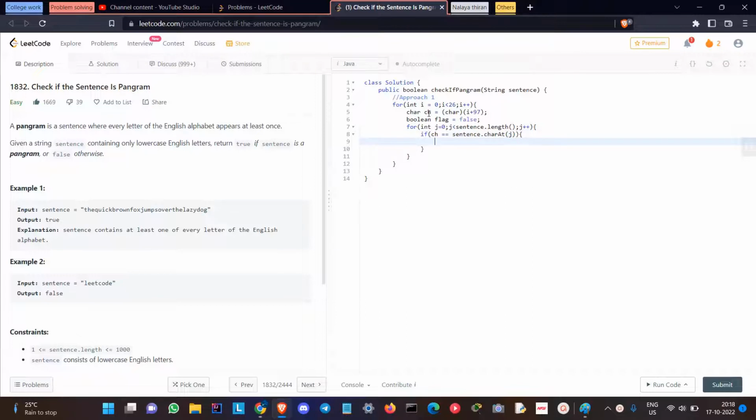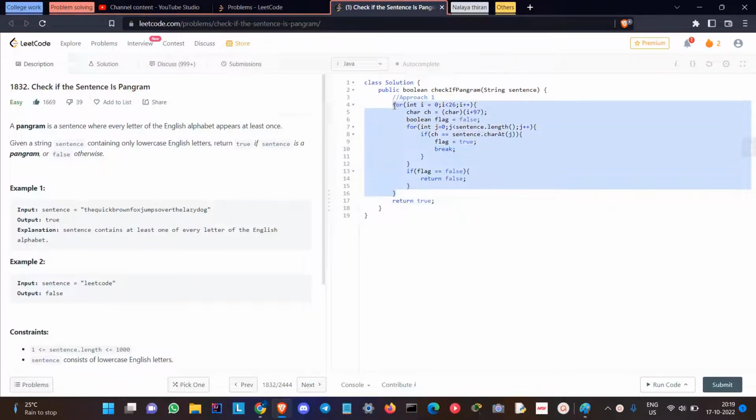If we reach the required ch character, we'll change the flag variable to true and break from the loop. If the character is not found, we'll return false, else we'll continue. Finally, we'll return true, that is, every lowercase English character is present in the given sentence. Let's try it out.